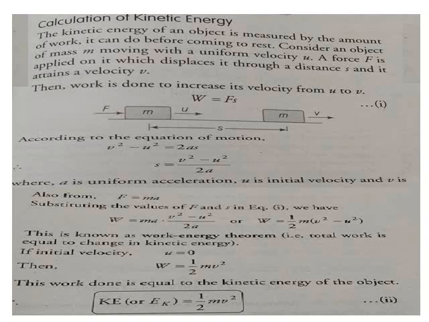Now again let us see this correlating with the diagram. Here we have a body of mass m and a force F is applied onto this body. When it is about to move, it has an initial velocity u. Because of the force, the object moves and the distance covered by the body is s.